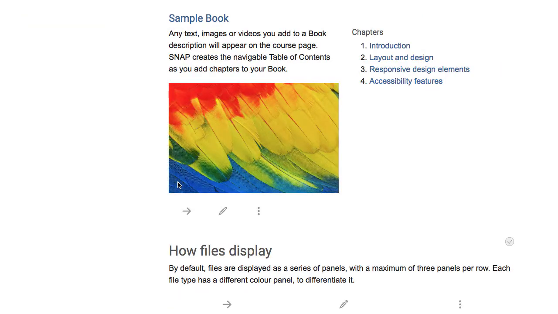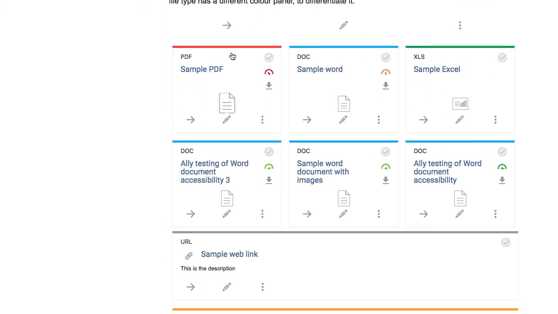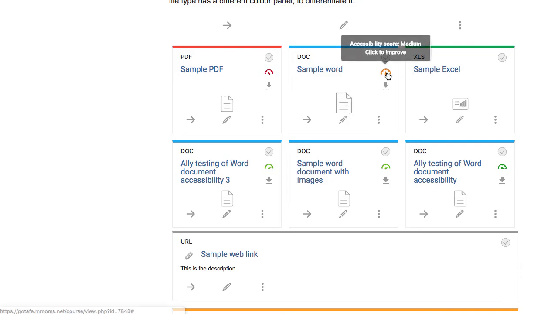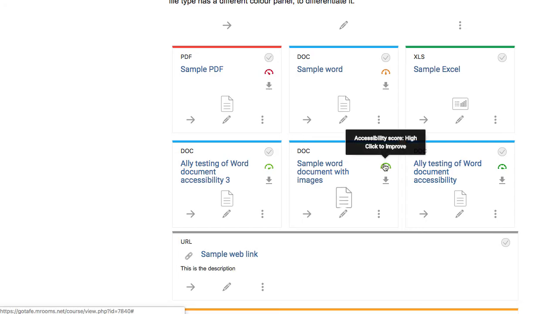A Moodle book also has an interesting treatment. Again, you get a quick summary description on the front page. You also get to see the chapters within that book. So even before you click in, students get a sense of what will be contained within the chapters of that book. And then with files, they are displayed in this instance in a grid pattern with icons that represent the function of each file. And you recall the accessibility features that are provided by Blackboard Ally that show information to us, the designers, about the accessibility of the files that we upload. But that's captured in another separate recording.